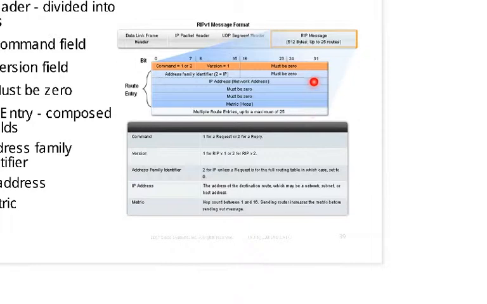Based on this format, you notice that 512 bytes can contain up to 25 route entries.